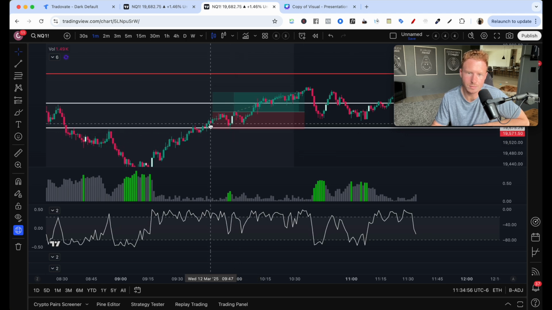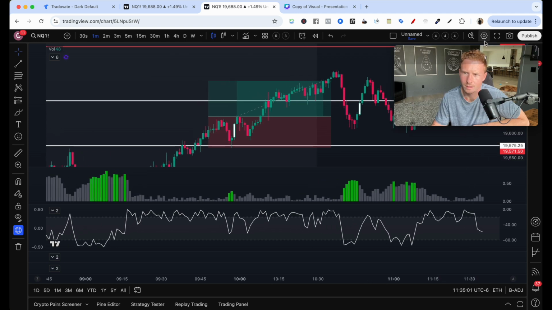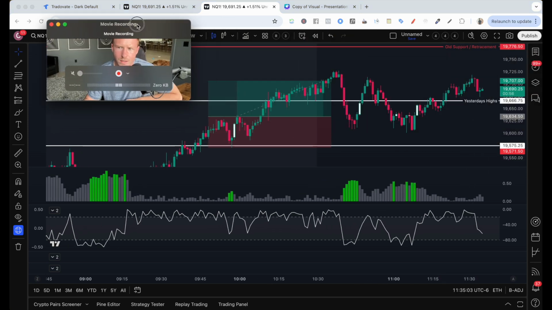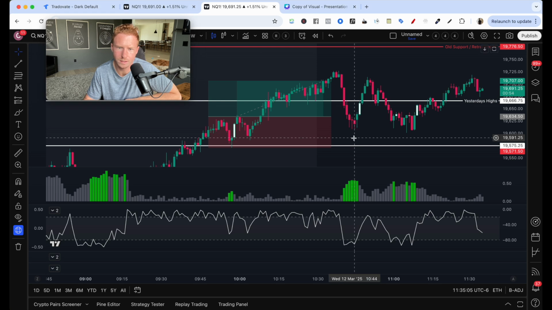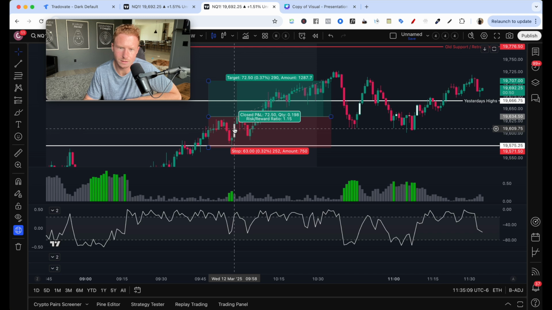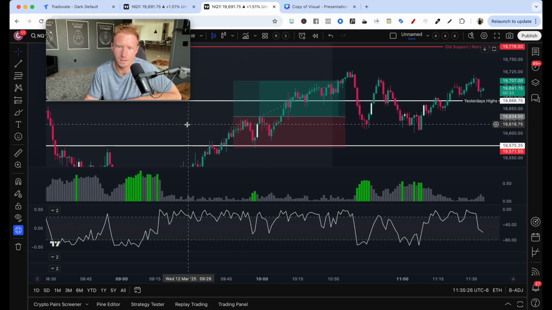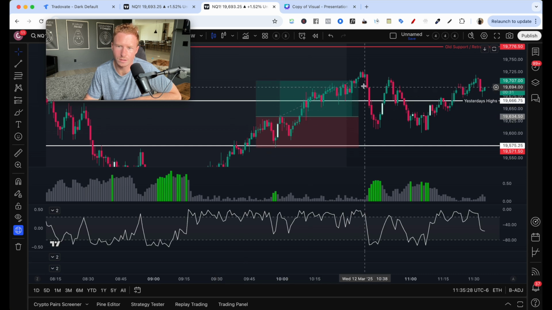Got a pretty bad entry because we went up so much during this candle. Like this was... let me just move myself so you can see better the actual price action. This went from 91 up to 20. So this white candle alone was like 30 points, and then we closed above it. So I had to risk close to 50 points on this trade. We pulled back a bunch. Again, had my stop on the lows, figuring this should hold. Ended up holding pretty well, and I eventually got out of the trade fully way up here.